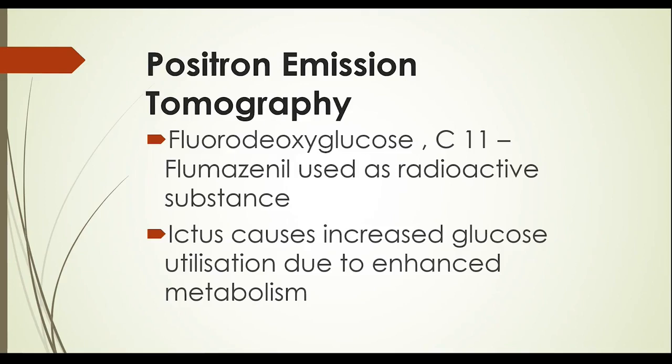PET uses increased glucose utilization due to enhanced metabolism. So you can identify the particular site where the seizure is generated, the focal site where the abnormal neuronal discharge occurs, by doing a PET. Right, I'm not going to go into details, those are of radiological interest rather than pediatrics.